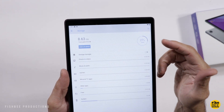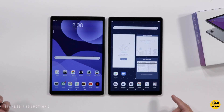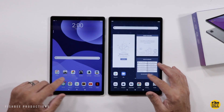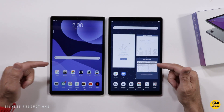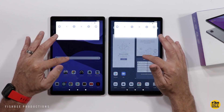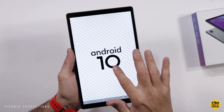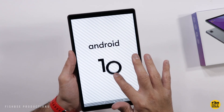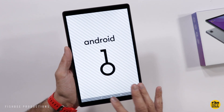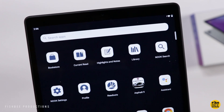Right out of the box, storage is using 27% of the 32GB available. Here's what it looks like next to the regular Tab M10 HD — it is pretty much the same tablet with the same bezels all the way around. The screen appears to be the same brightness, which isn't that bright. It appears to be on Android 10 with a December 5th, 2020 security patch, but hopefully we'll see a software update soon. Even though this isn't a 1080p screen, it actually looks really nice.